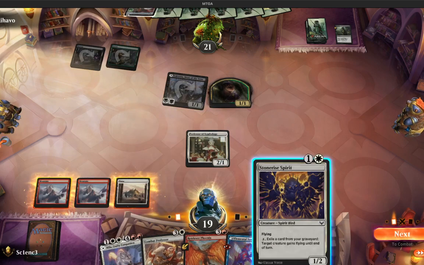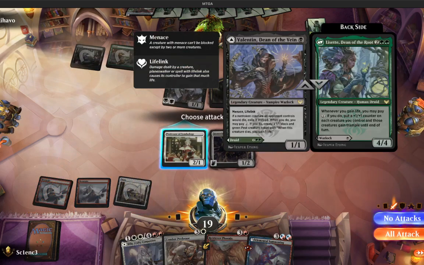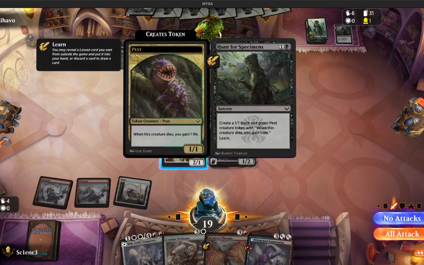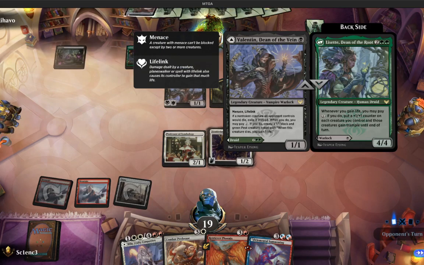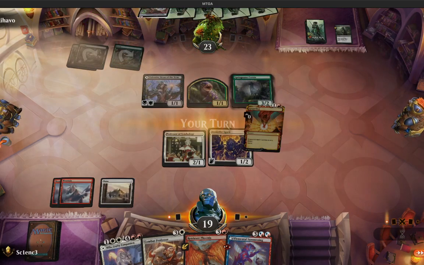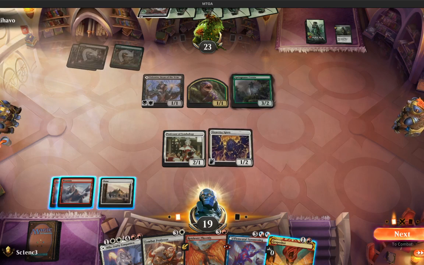So land, spirit. What is this thing doing? If an untoken creature would die, exile it instead. If you do, create an. So if he has 2 mana open when my creature dies, he can create a 1/1. Sure. Okay. Grapeshot, which doesn't really help me.